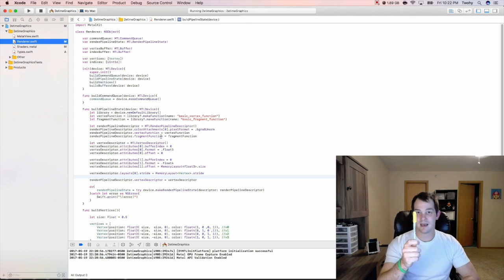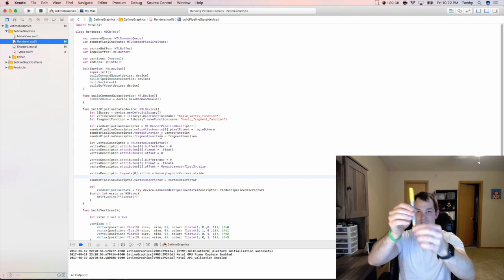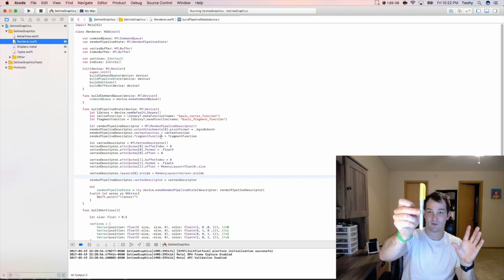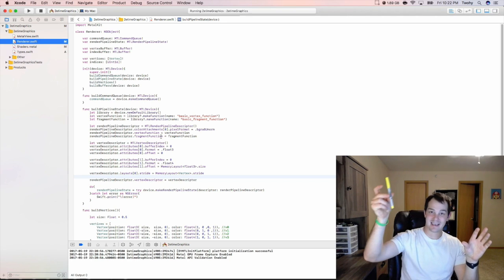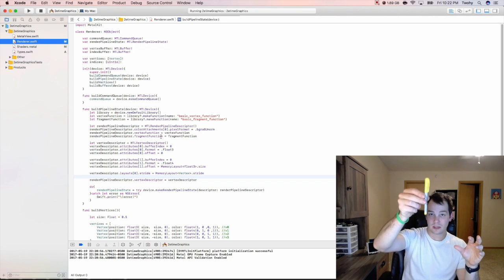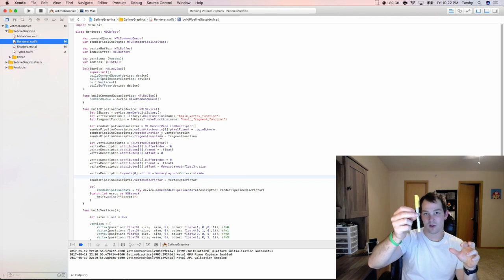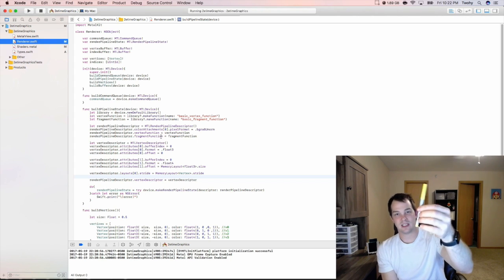The model constant is going to be placing this in space, and there are 3 different things we can do. We can do a transform, which is shifting it in space, a fancy word for translate it over here, or up here, or down here. There's what's known as rotation, so which way do we want to rotate it around the axis? This would be like the x-axis, this would be the z-axis, and the y-axis would be like just turning it like this. But anyway, there's rotation, and then there's also scaling.